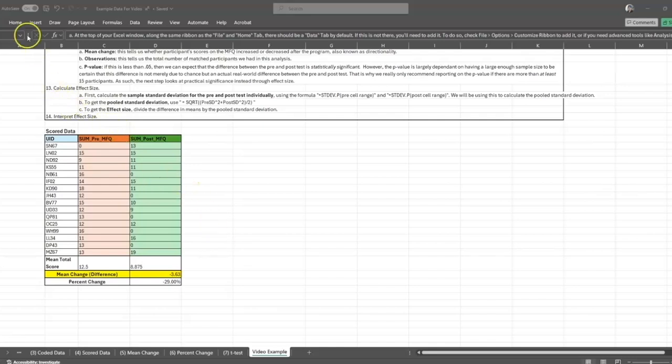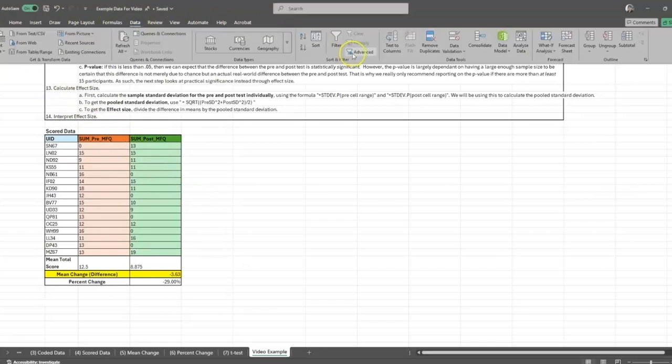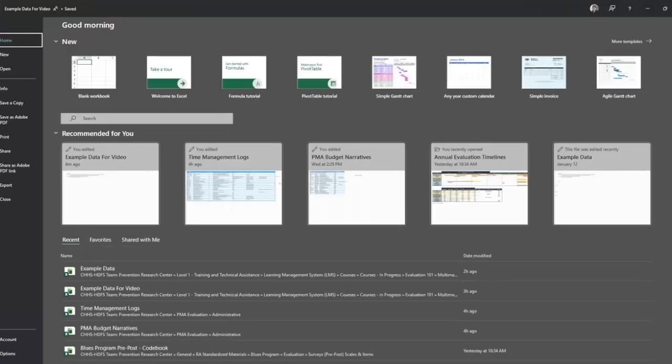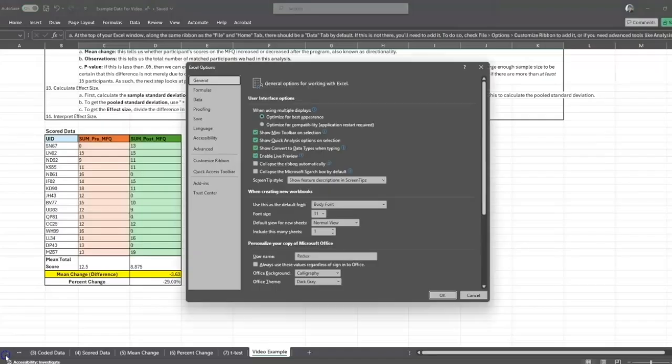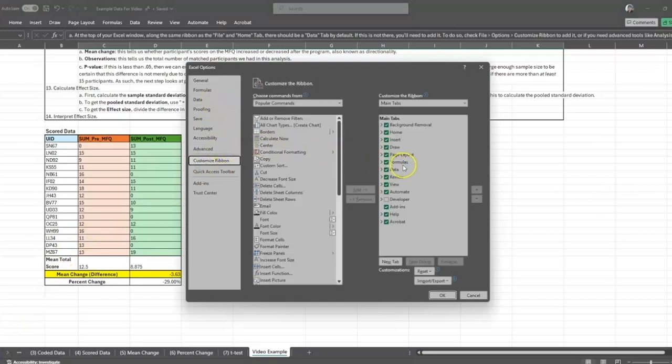So you'll want to go up to the ribbon at the very top. Up here, there should be a Data tab. If you can't find this, you may need to turn it on by going to File and then under Options, and then going to Customize Ribbon. It should be checkmarked here. And if it's not, you'll want to checkmark it and then click OK.